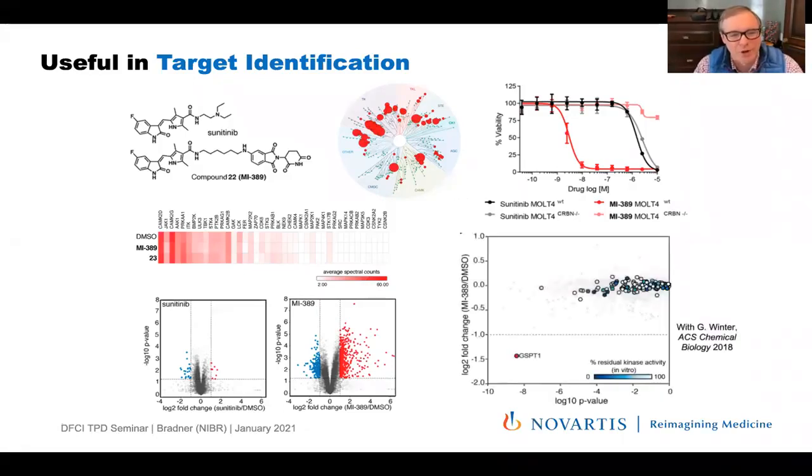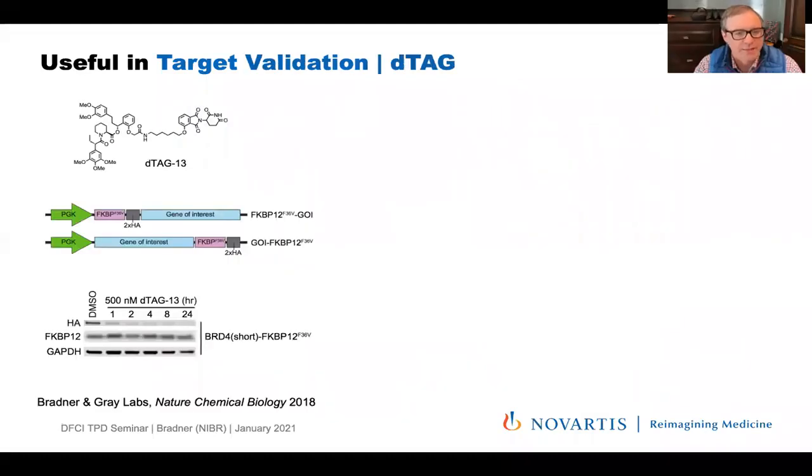And so we did shotgun proteomics and found that this intended kinase degrader potently degrades GSPT1. And this would be a sort of a toxic consequence of this molecule, contributed not, as it turns out, by sunitinib at all, but by the ensemble of the cereblon binding feature and its appended linker. And so one might take a small molecule of phenotypic interest and consider it as a degrader. And maybe you'd find a new protein of interest mediating that phenotype. And one such paper was brilliantly contributed just last week in the chemical biology literature.